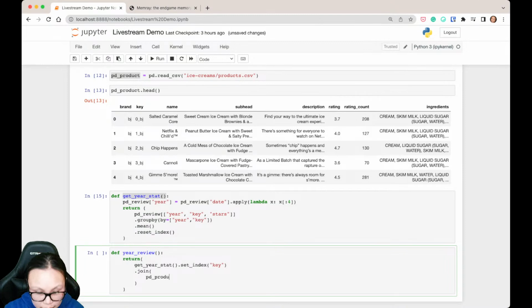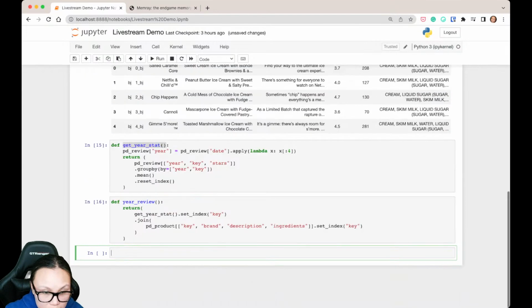And then what do I need? So that I don't need everything, because I don't need the rating and rating count, because I don't care about those now, because I want every year. I don't want brand and description. I hope I spell it correctly. Usually if I'm giving a talk live, I can ask people to debug for me, but right now I would have to index. So the other data frame, which is this one, I also use the key as the index, so I can join them together, and hopefully it's fine. So let's run it. No syntax error.